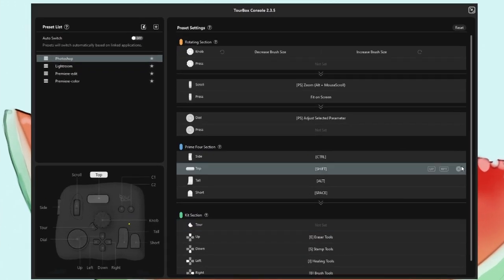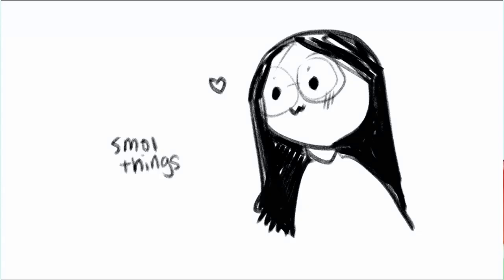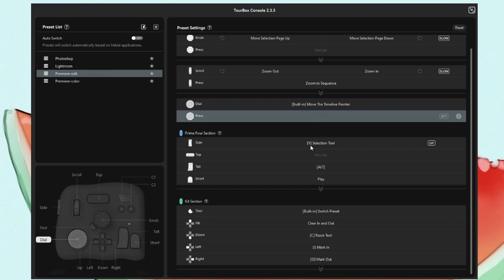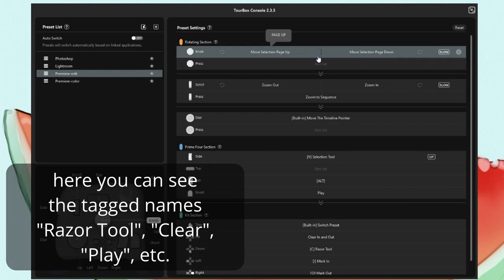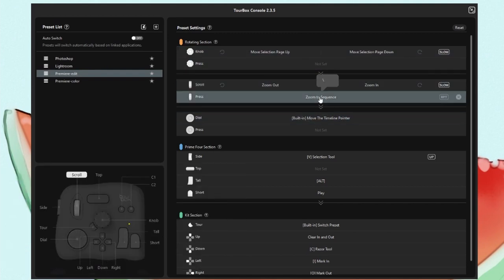Aside from the obvious things about the device, there are some small specific things that I want to point out. One of them is the auto switching between programs, which can be toggled on or off. As someone who multitasks, this is great, so I don't have to keep changing things every time I need to use a different program that has intuitively different inputs. Another thing I really liked is the tags or labels for inputs, which are very easy to remember and interpret.